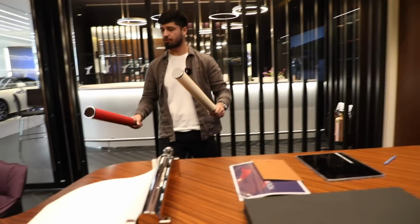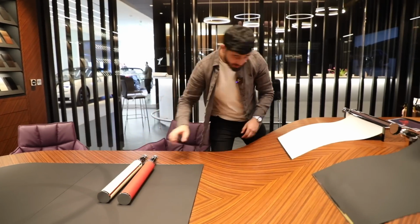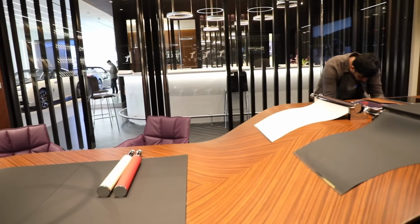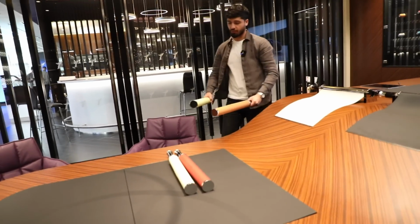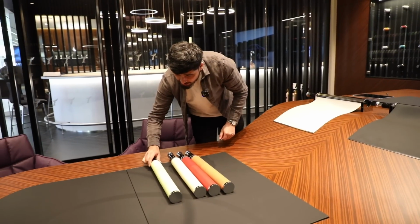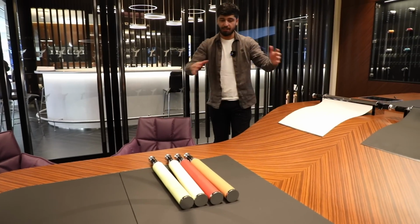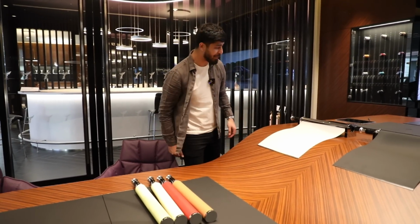Moving on to this side, you can see that there's lots of rolls here, and they have different colors on it. So if you want to view the different shades of leather colors that they have, here's a few. Let's get some more. So let's say I was doing a Rolls-Royce Cullinan in black. In fact, this leather is super snazzy. This is a really cool color. You can choose between all the different colors. There's a little baby pink there as well.